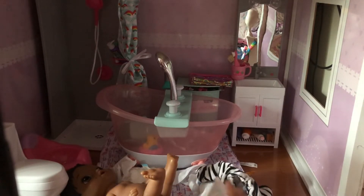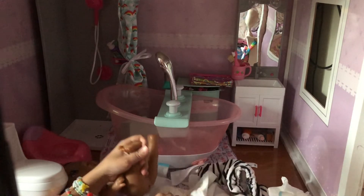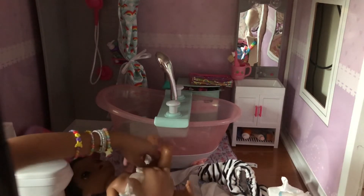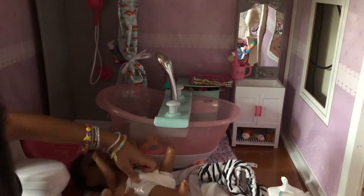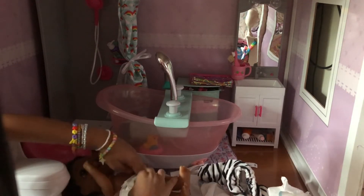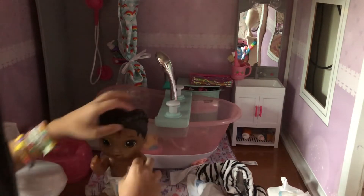We're just going to work that out and put a new one on her. This one got a little messed up where my cousin was over at my house a few weeks ago. Now we're going to put on this diaper. It looks like her owie is better now — she still has her bandaid from when she fell on her skateboard. She's doing better and she doesn't need a cast. There she is — we're going to get some clothes on her.